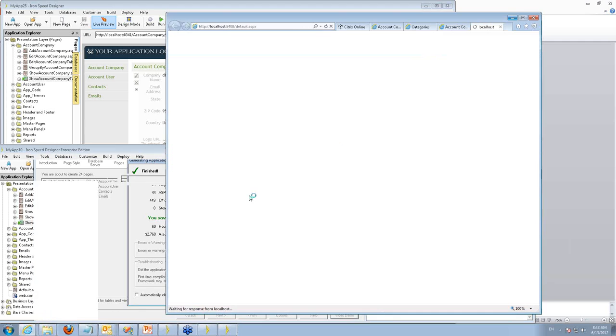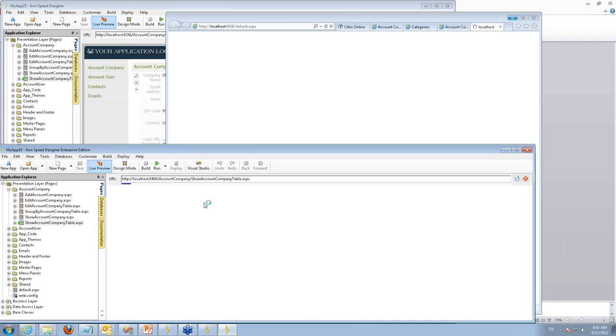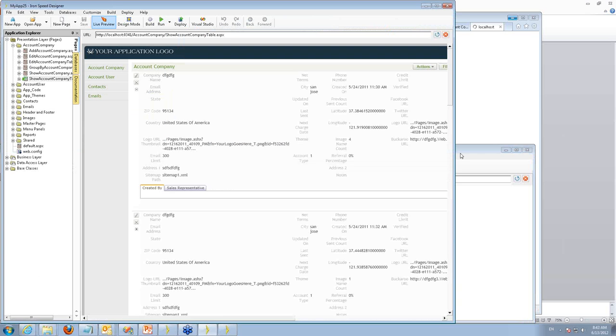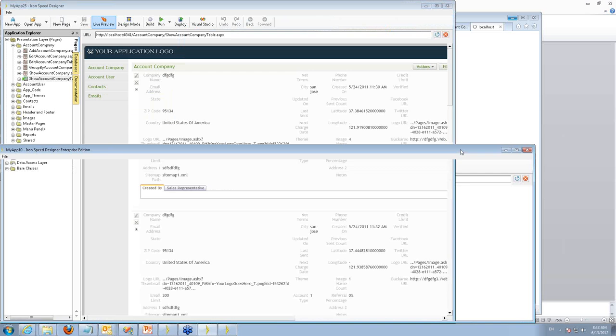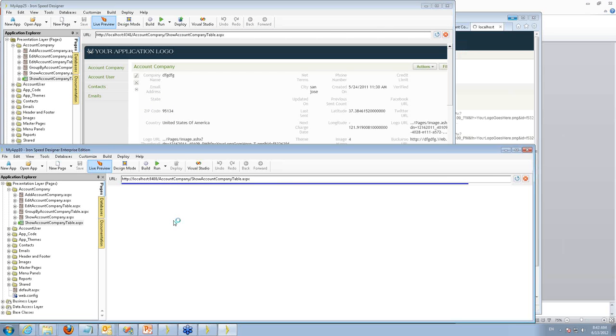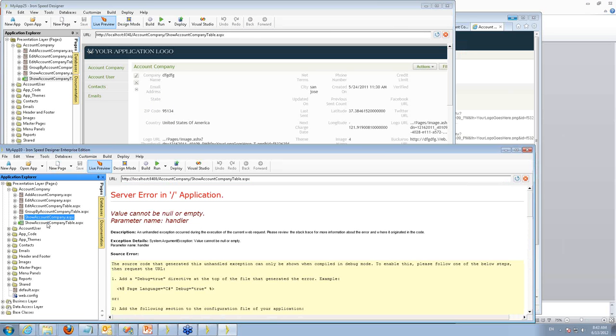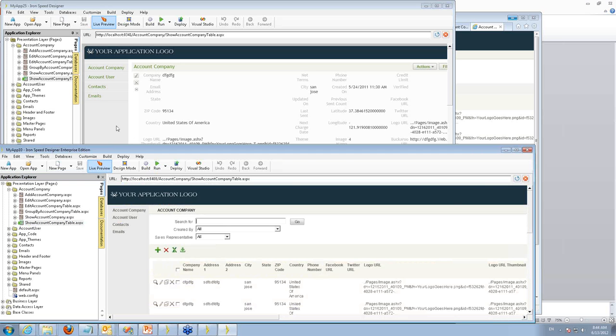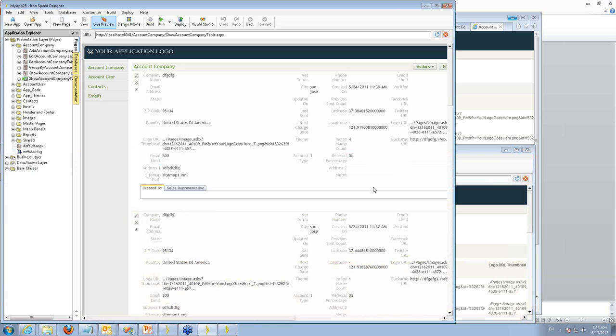I want to show you the page processing speed. Now, you may not notice this here, in that we're looking at this account company table, and 9.1 just ran, and 9.0 is compiling here. We'll run in probably similar speed. It looks like we ran into something there. Sometimes I run into a hiccup when I first run a page. So this table is actually not going to be a problem. There we go. The same page table on both applications.